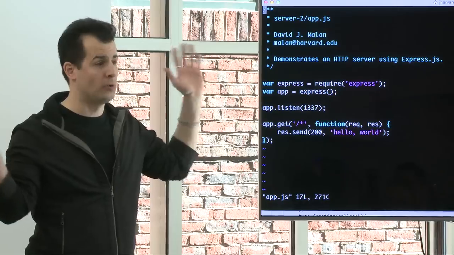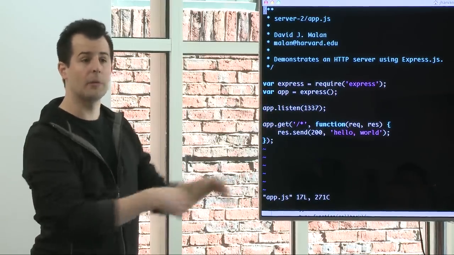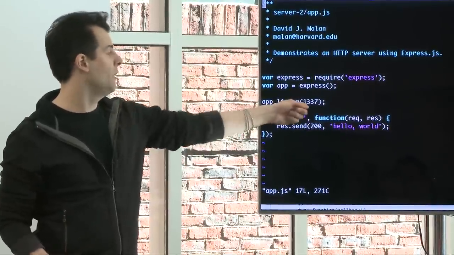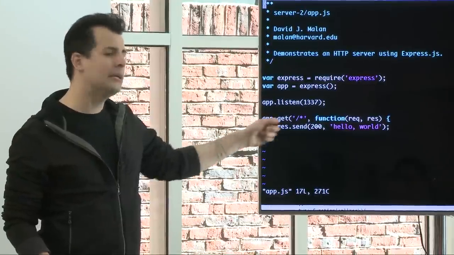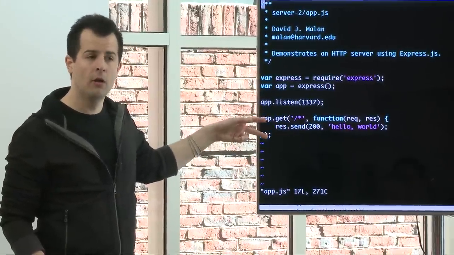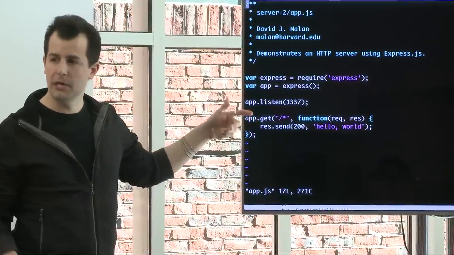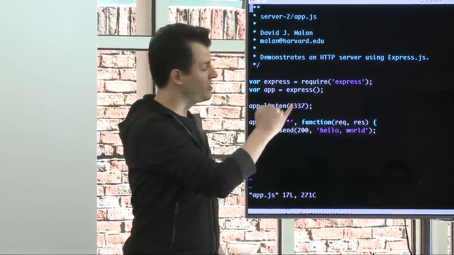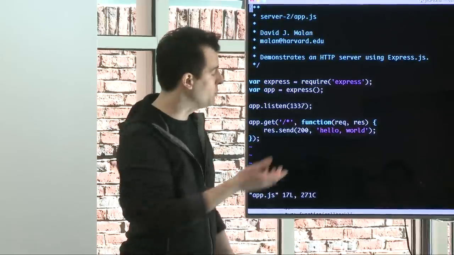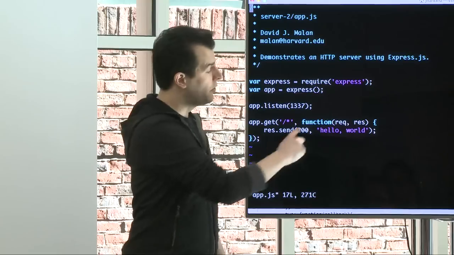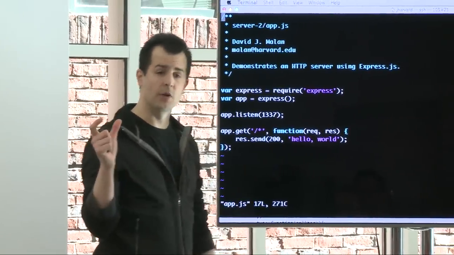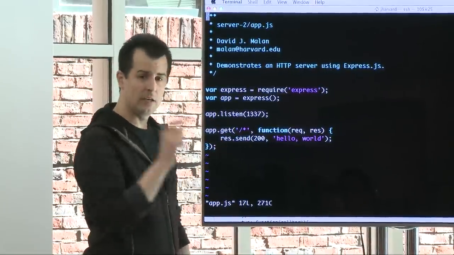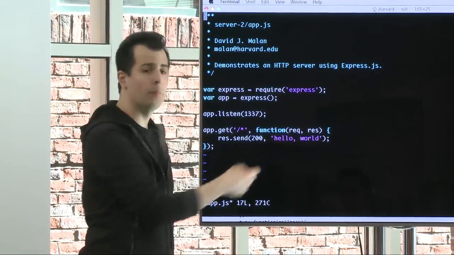How it works, I don't really know. I let someone else in the Express world write that. I'm going to now stand on his or her shoulders so as to make my application writing a little simpler. Here, I'm going to listen on that particular port, though it could be most anything. And here is code that's maybe more reminiscent now of Laravel and routes.php. So this is super simple. I'm just going to specify a route for slash star. So everything is going to be absorbed by this request handler. The paradigm for request handlers is it's an anonymous function with a request argument and a response object, just like before. And response.send in Express means you send the code followed by whatever you want to send.